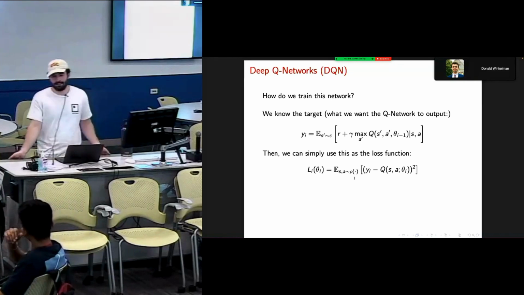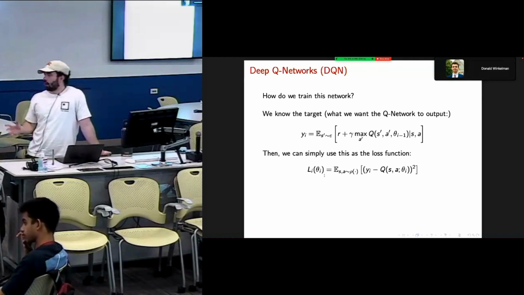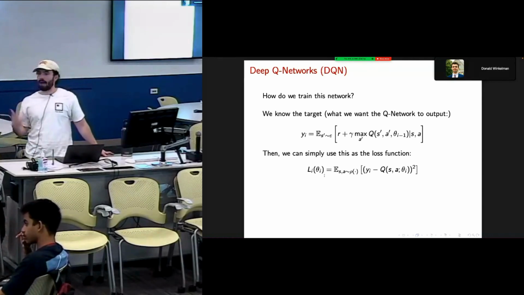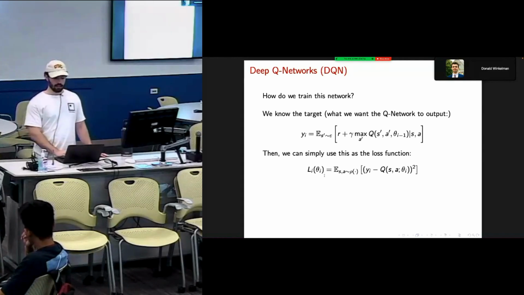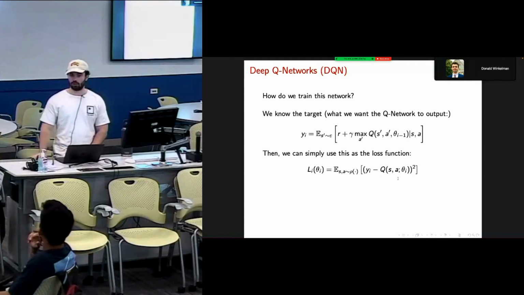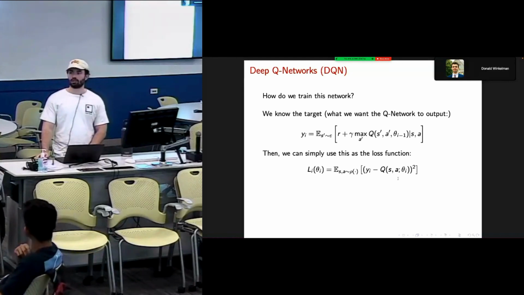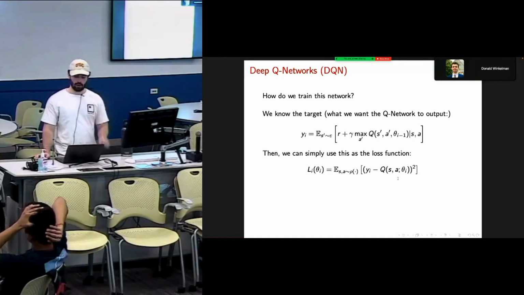Yeah. Can you explain the loss function? Yeah, the loss function. If everyone remembers, in machine learning, you want this thing called the loss function, which tells you how bad your model is, and then you minimize that using multivariate calculus. So this loss function is defined as the expected value of drawing a state and action pair from your transition function, and you take the estimated Q value, which is this big ugly thing, and subtract the current Q value. You're saying, I want my current Q value to be as close to the estimated Q value as possible, and then you square that, and that is the loss.